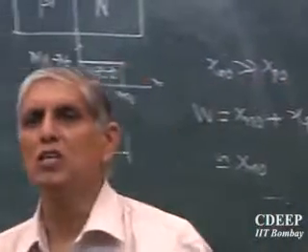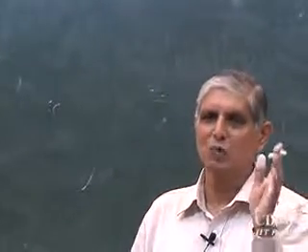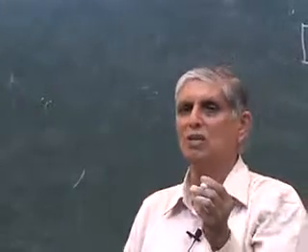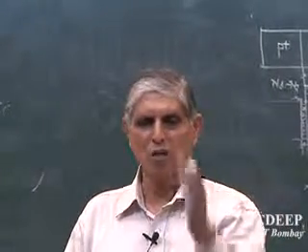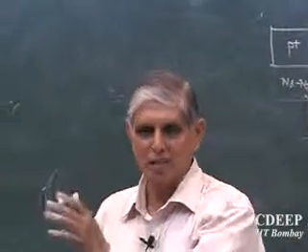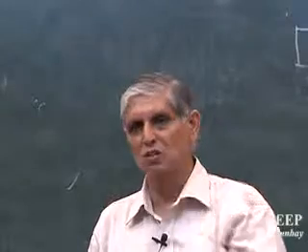If XP0 is 4 orders smaller than XN0, that is, the 4th decimal place will change in XN0. Let's say XN0 is 0.6 microns, XP0 will be 0.00003 microns. You are writing 0.60003. That accuracy is not relevant because it is at the 4th decimal. You say practically W is just XN0.